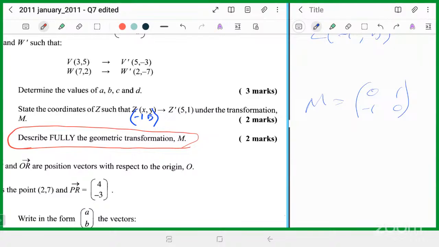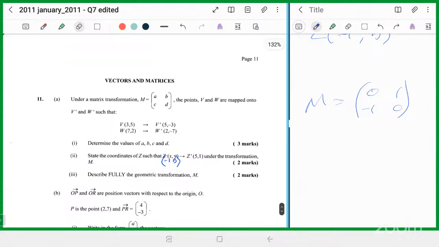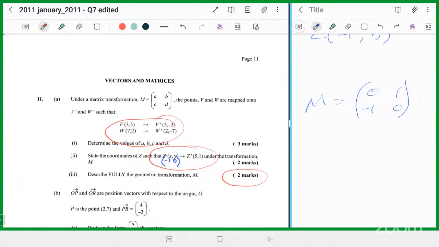Some people, when they do this exam, to figure out what M is, you know what they did? They draw one graph and then plot the whole of them points upon it to see what happened. Foolishness and waste of time, it's only 2 marks for that. They draw a graph and put on all the points so they could see what happened, because they did not know this matrix in their head. Just learn the matrix in your head.